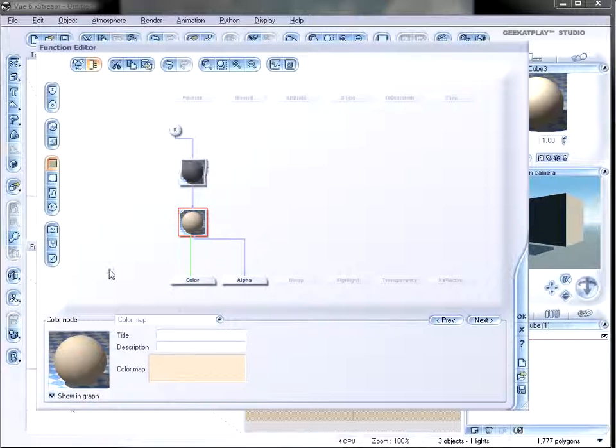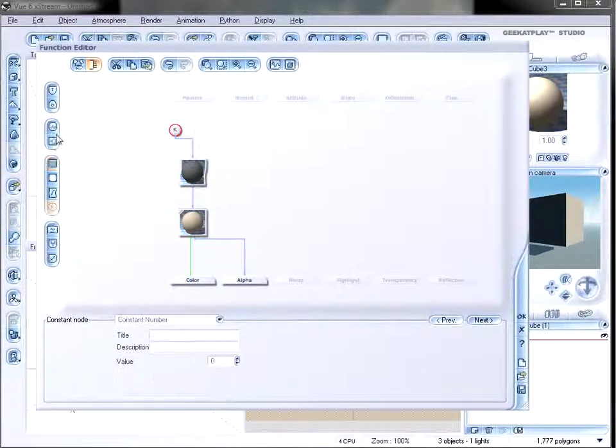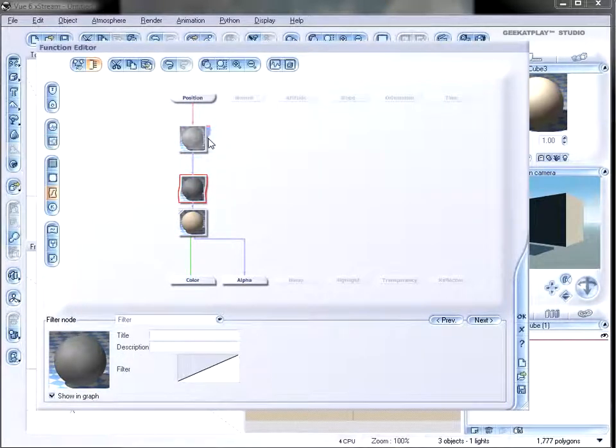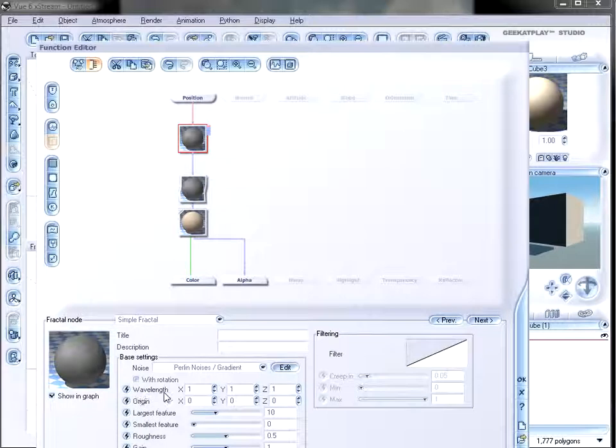Let's look at an example. Let's create a node right here, and you notice it now appears on the side. We have our different inputs. If we look right here, we have our wavelengths, roughness, and they are represented right here.